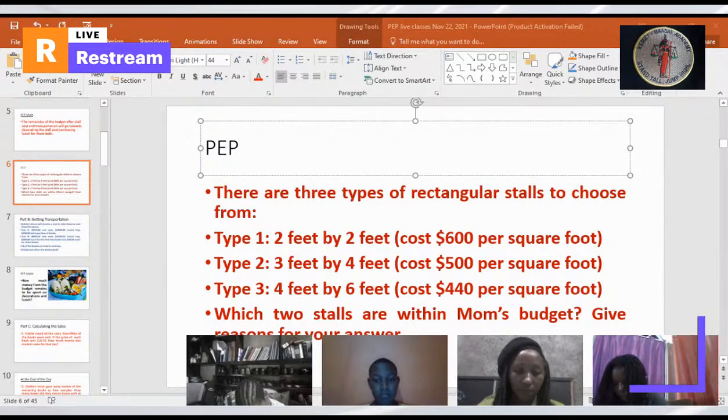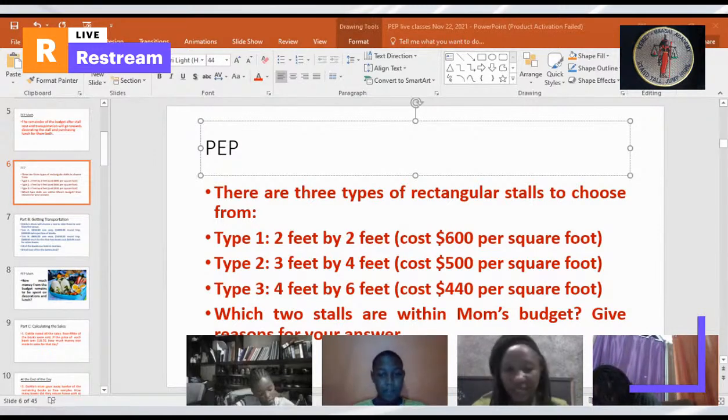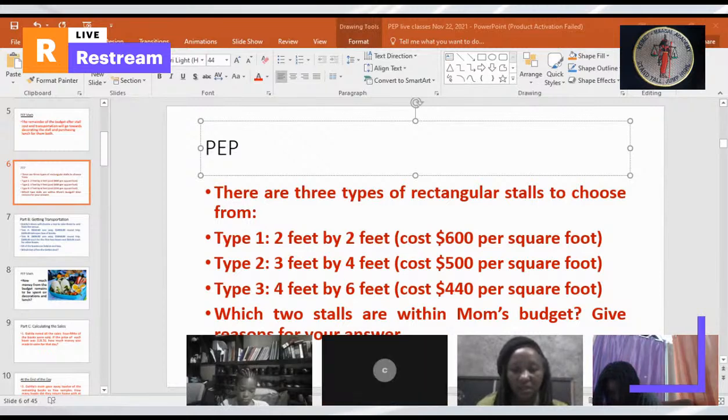I put 7 by accident when I was supposed to put 1. Okay. So the 4 times 6 times 440 gives what? 5,280. Are you sure? The 4 times 6 gives 24. Amari and Siobhan, are you working them out? 4 times 6, which we know is 24. And then we're multiplying that by the $440 because it's 440 per square foot. So what does that give?